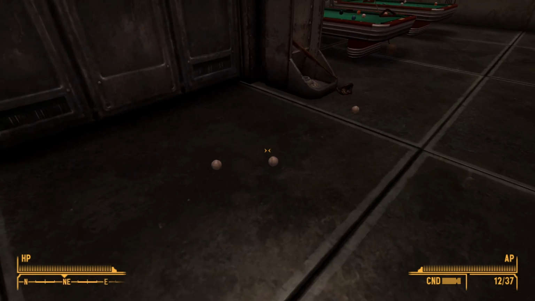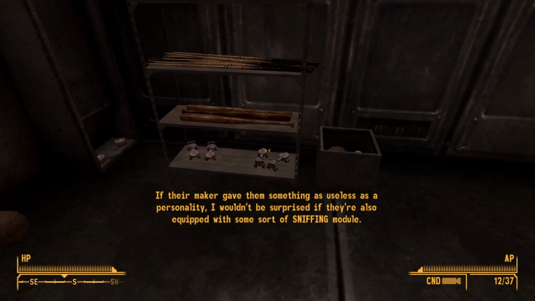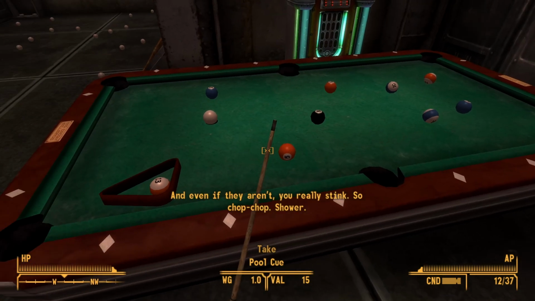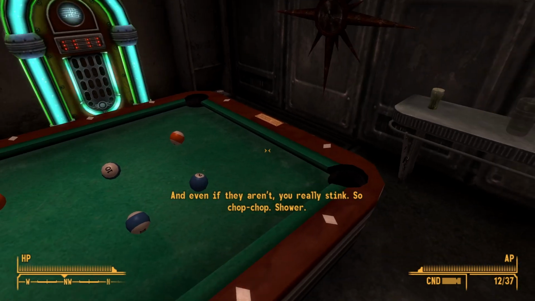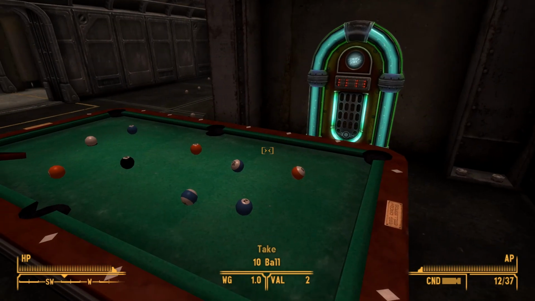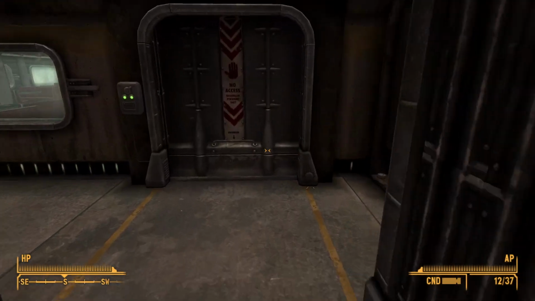Did he really just mute a swear word? Their maker gave them something as useless as a personality. I wouldn't be surprised if they're also equipped with some sort of sniffing module. And even if they aren't, you really stink. So chop chop, shower. Showers? Is it like hinting into the showers? There's obviously more. At least I found 1, 2, and 3.